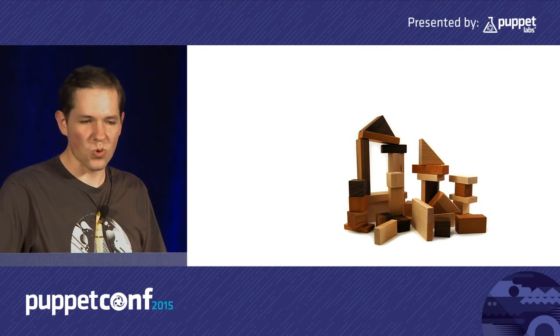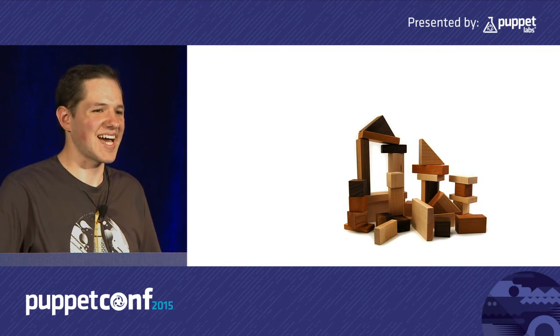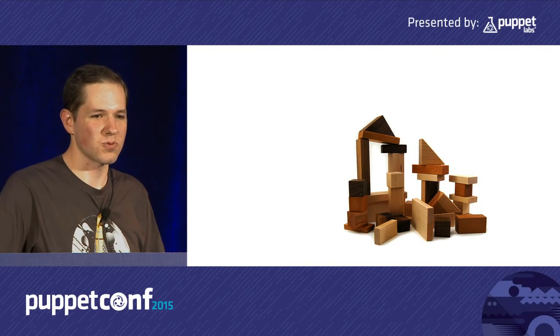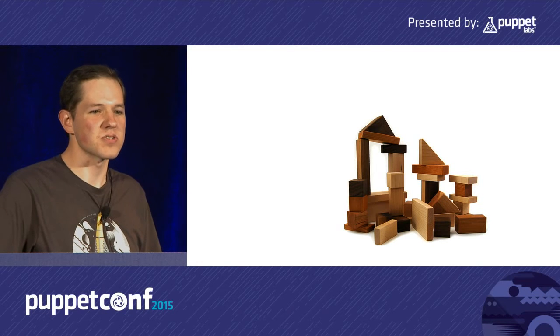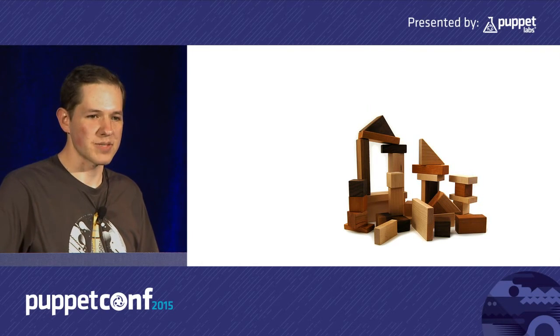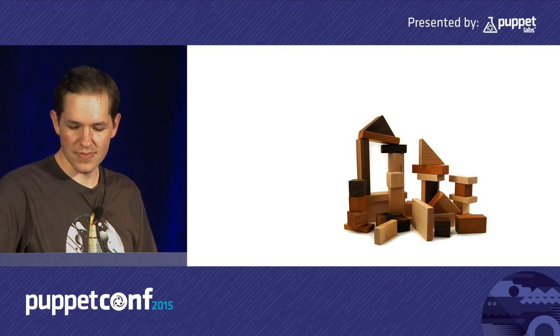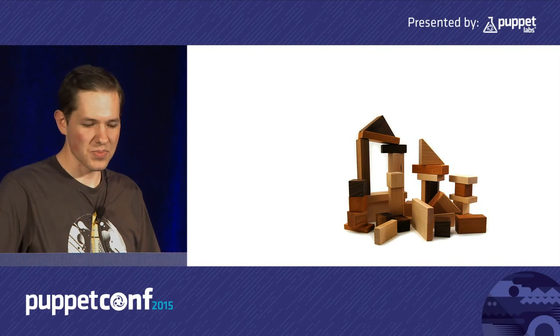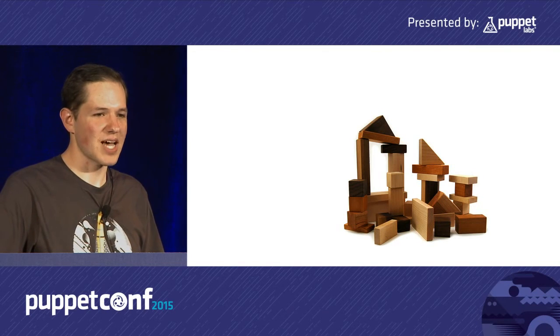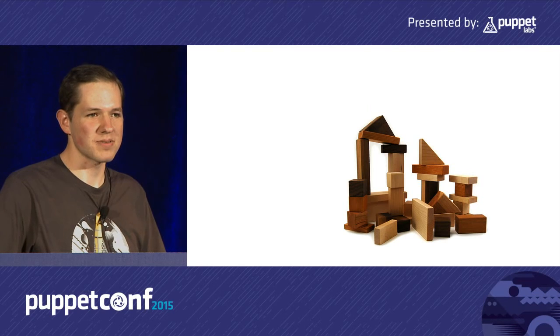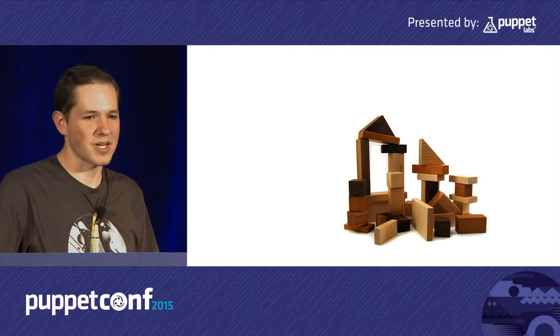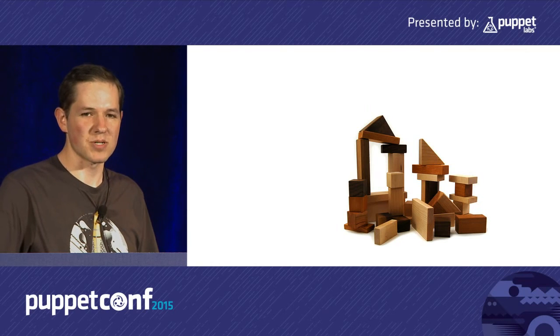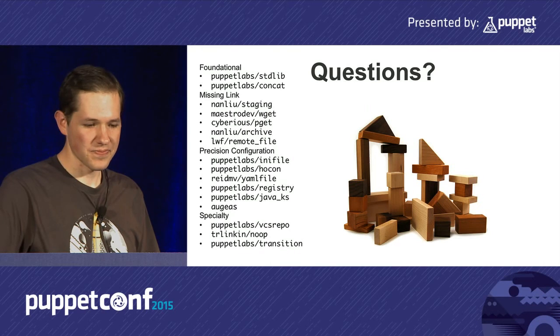But Puppet is more than just what comes out of the box. It's more than the classes that you'll find in the application modules on the Forge. It's also the extensions that you can make to the framework itself and the primitives you can use to build your own tooling. So if you walk away with one thing, it's that if you have a problem that you feel is poorly described with Puppet, especially with files or packages, check out the Forge, talk to people here at PuppetConf. There may well be a better primitive for you. Find the tool that actually fits the job. And that's it for the talk.